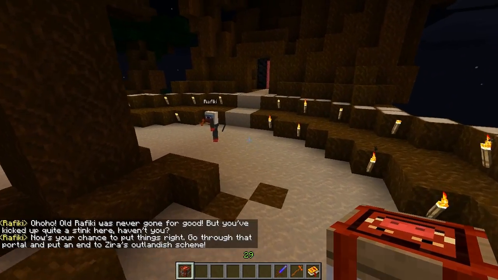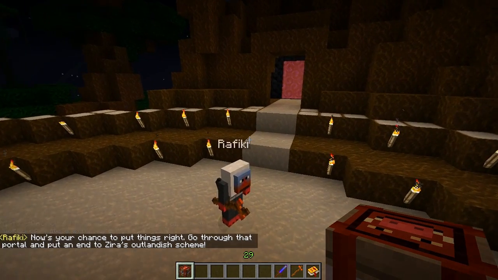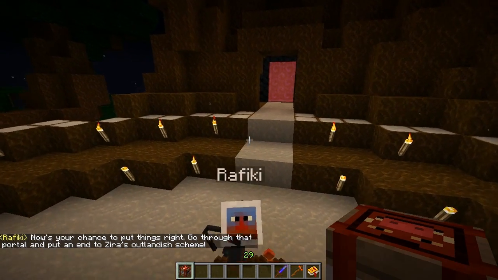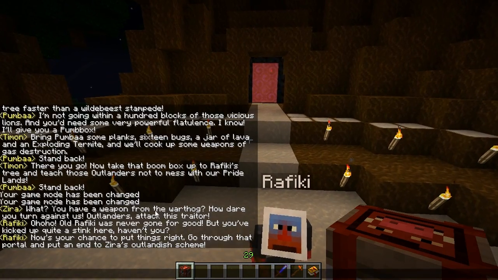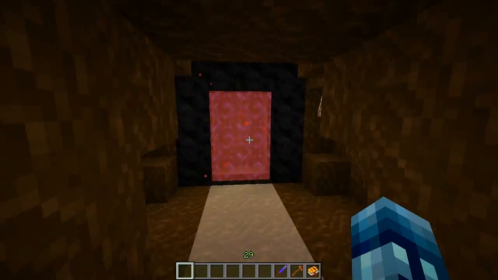And then Rafiki says, oh ho ho ho, old Rafiki was never gone for good, but you've kicked up quite a stink here, haven't you? Now's your chance to put things right. Go through that portal and put an end to Zyra's outlandish scheme.